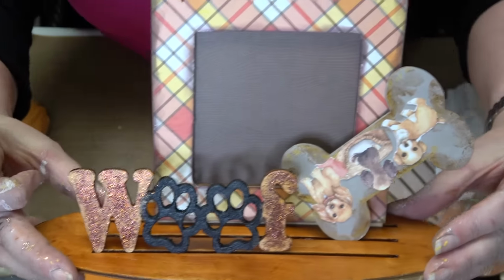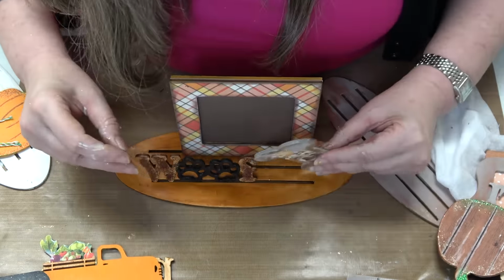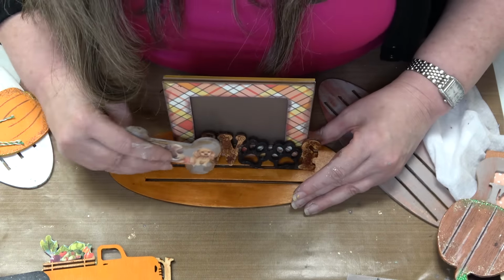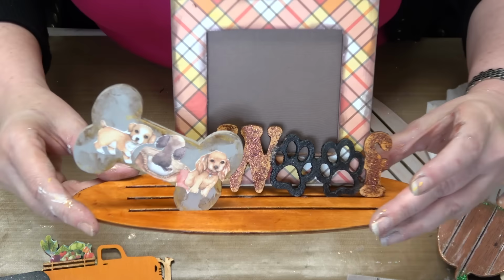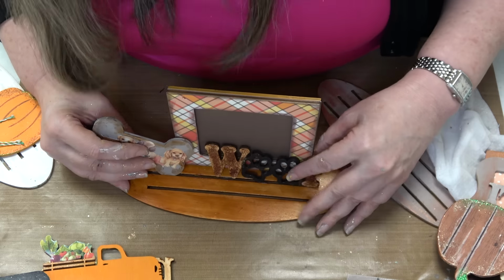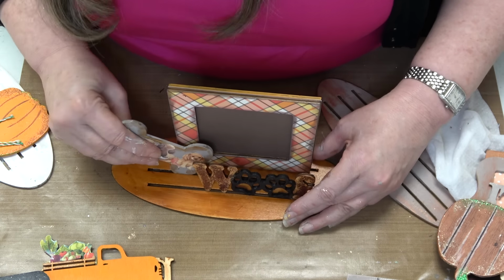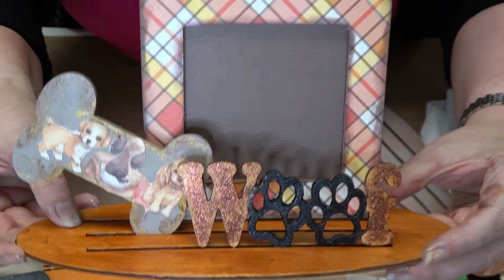Look at how cute is that? Right? They're upside down. Let's do it right. So I'm going to move this there. Maybe I'll put this there. And put the bone. Nope, it's got to go to the back. I think I'm going to like it back here better. And my woof there. My bone over a little bit. Look how cute are they?